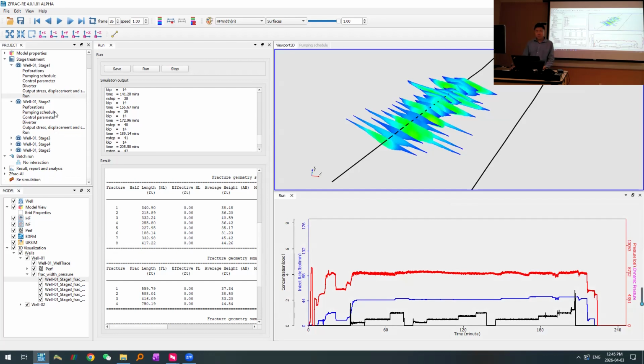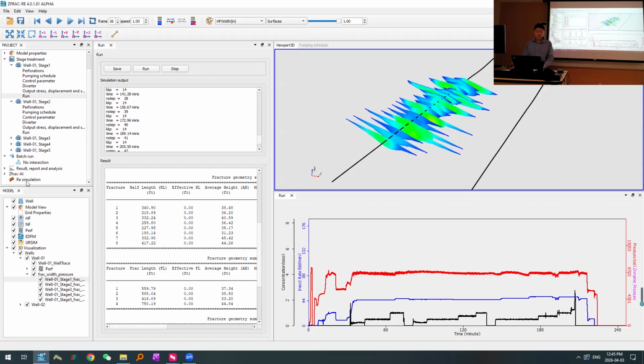Okay, so this is a quite straightforward workflow as we developed over the years. And this is the fracture propagation modeling part. So you can see, using less than 10 minutes, everyone is able to learn this software very quickly. And then for the reservoir simulation, we also want to evaluate the production potential for this well, right? So we also integrated a GPU-based reservoir simulator here.